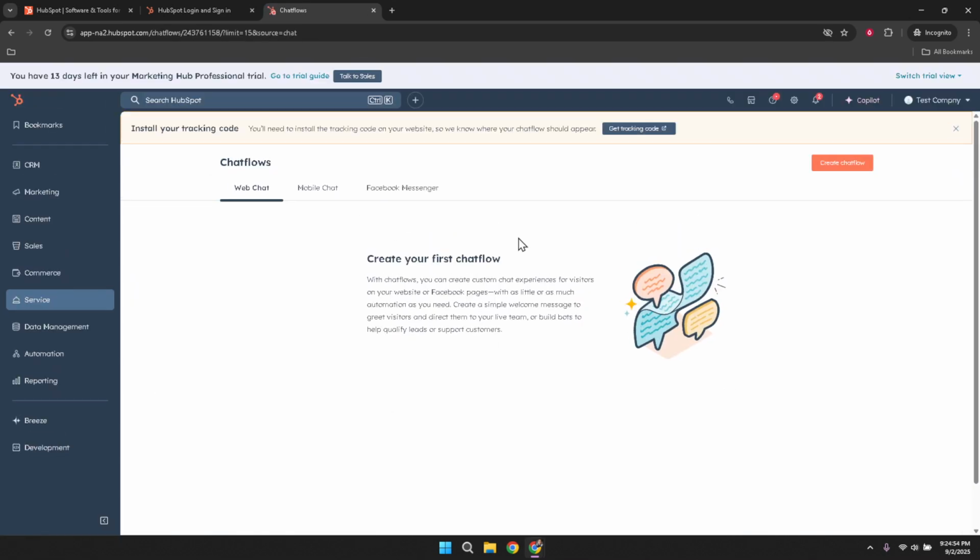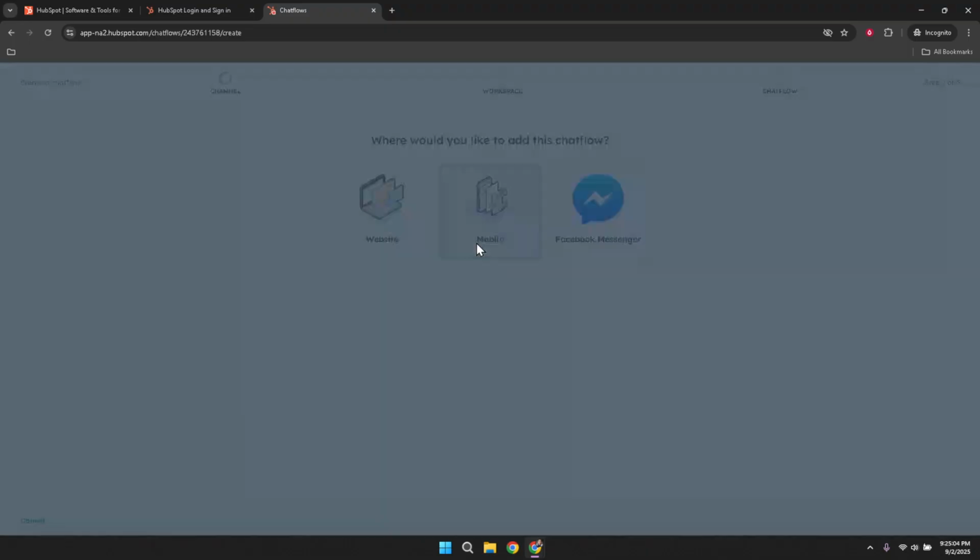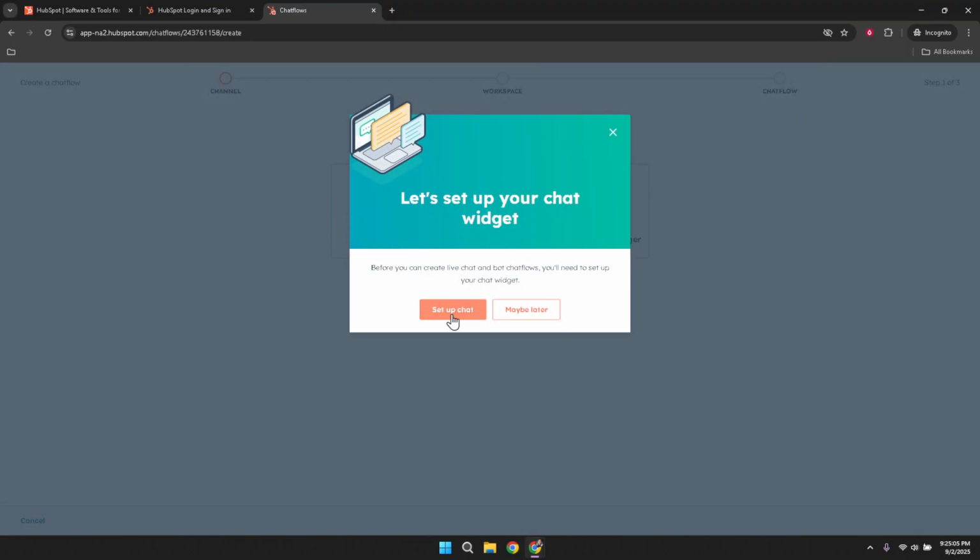Now, directing our focus to the Mobile Chat tab involves just a simple click. This is where we'll streamline our communication processes, specifically focusing on SMS. Locate and select the Create Chat Flow option from this tab to start crafting your message flow. Moving right along, click on Mobile, which is crucial as it filters your options to mobile-specific interactions.